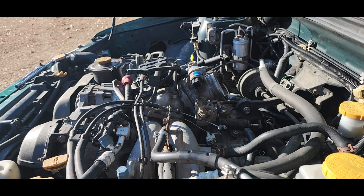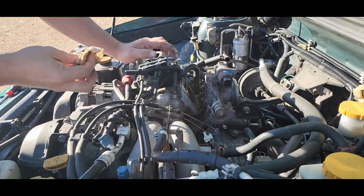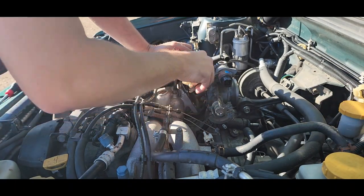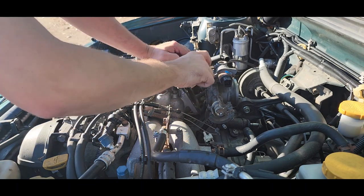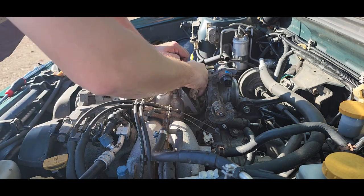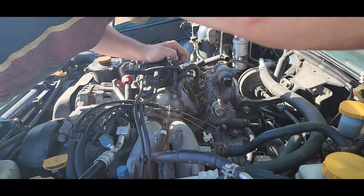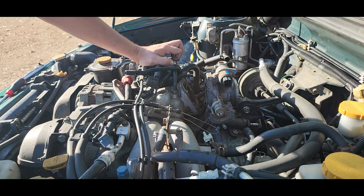Let me go ahead and do that real quick. Grab a little screwdriver. Get that last one down there. I'm carefully cleaning it off, trying to make sure there's not any junk, dirt or what have you in between the mating surface of the, I'll say it here in a minute, the throttle body and the throttle body gasket. That looks okay to me. I'm just gonna leave that as is. Okay, for now that'll work.